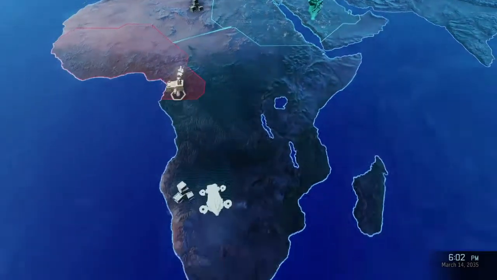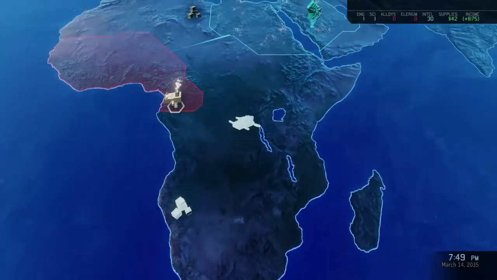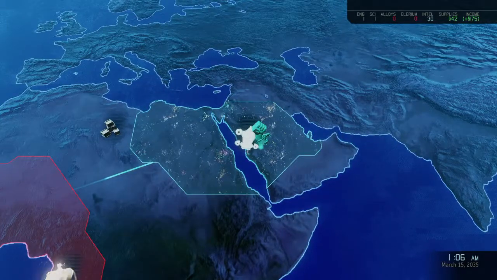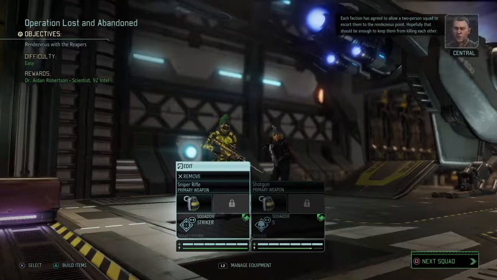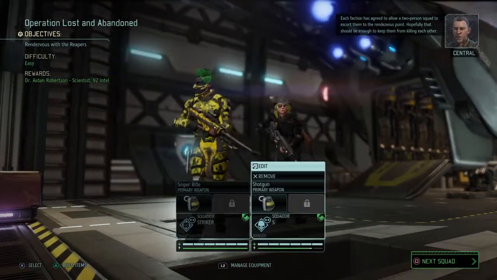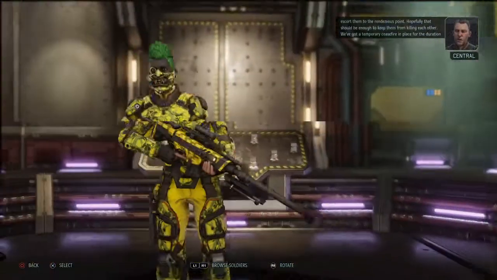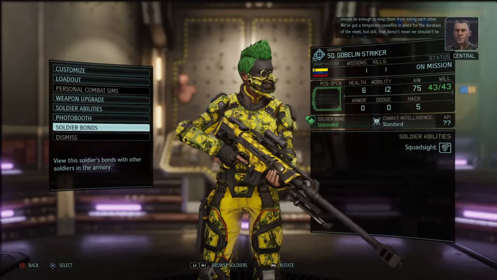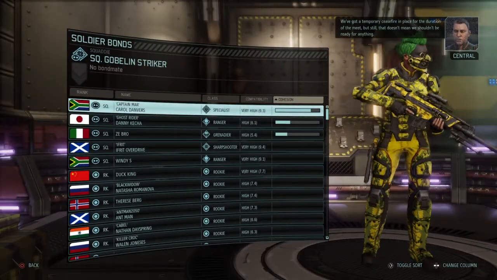Yeah, let's do it. Setting course for the East African sector. I guess another scientist, which should cut down time even further on mag weapons. Downside is, of course, we can't afford them, but... Each faction has agreed to allow a two-person squad to escort them to the rendezvous point. Hopefully that should be enough to keep them from killing each other. We've got a temporary ceasefire in place for the duration of the meet, but still, that doesn't mean we shouldn't be ready for anything.